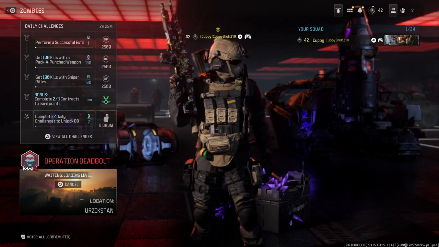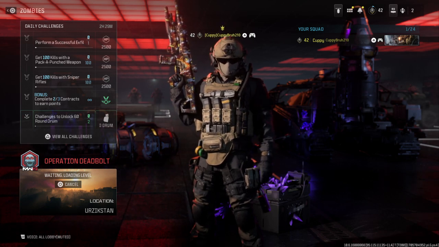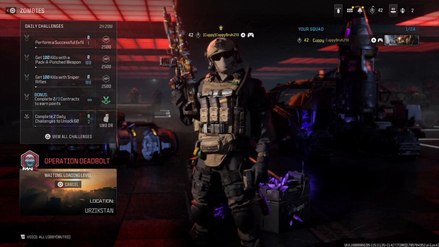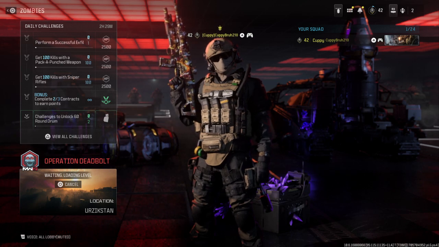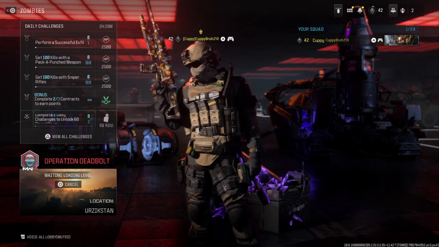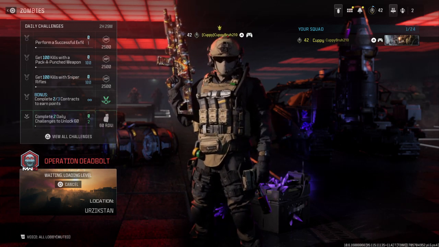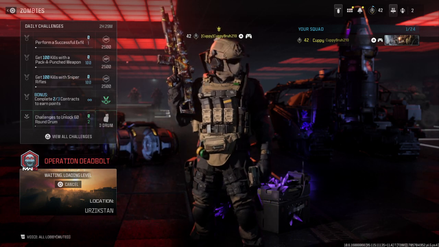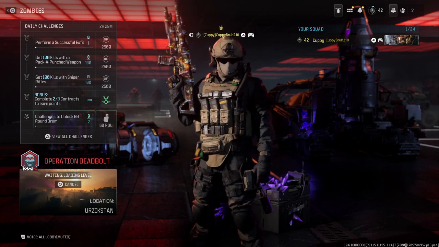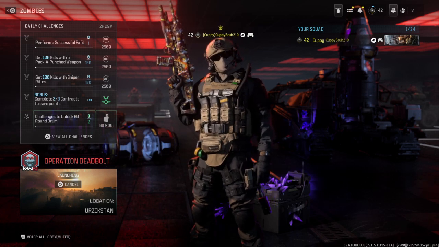In today's video, I am playing by myself, and I'm going to be completing some contracts and doing my daily challenges. So I have to get 100 kills with a sniper, 100 kills with a pack-a-punch weapon, and a successful exfil. My bonus is to complete 2 out of 3 contracts, so I'll complete a couple.